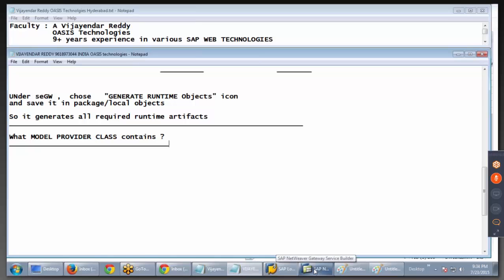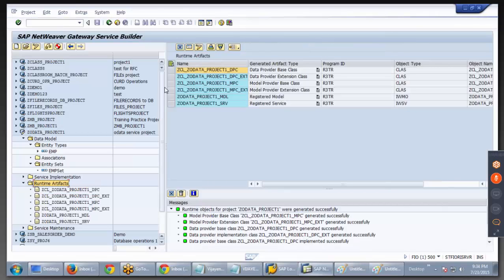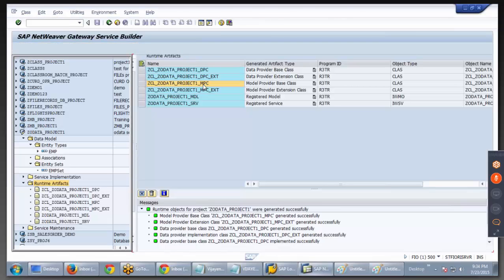Here today we are not developing any service, we are just trying to understand some options, okay? So I'm trying to double click on the MPC class here, that is the model provider class.